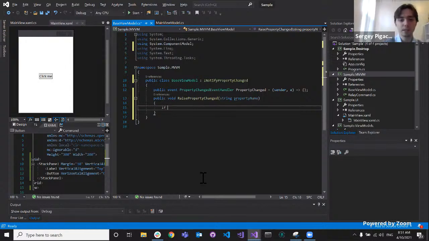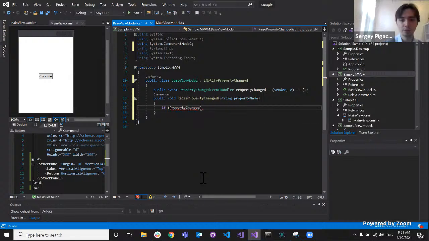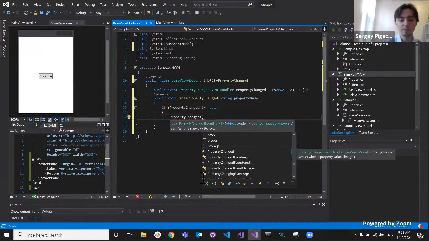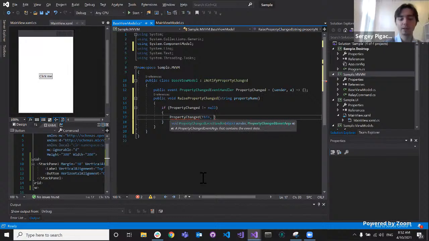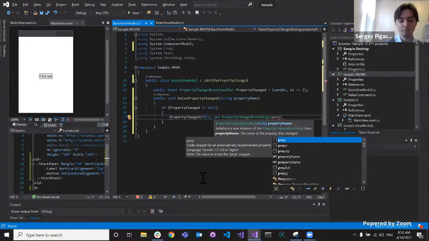So here we're going to say if property changed, the handler that we just created, isn't null, which I don't quite see how it would be, but it's good to be careful. So we're going to trigger a property changed event, which is an event. And we're going to pass this as the source, and then new property changed event arguments, which as an input take the property name.